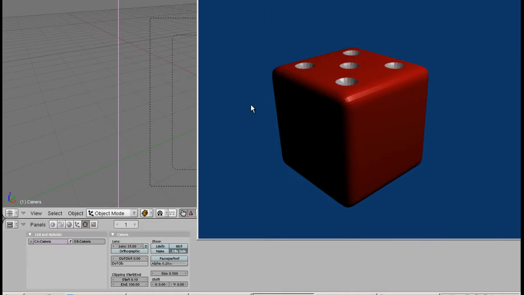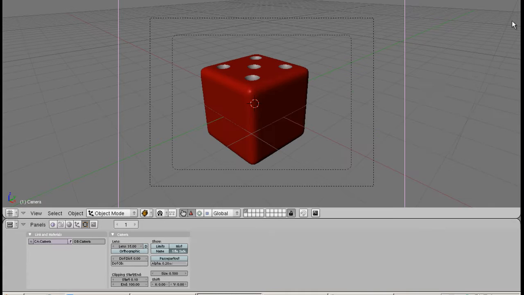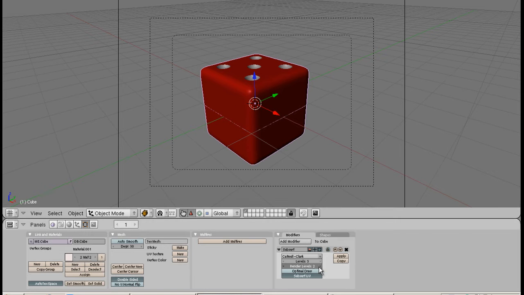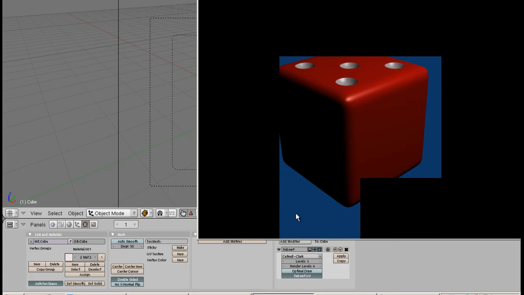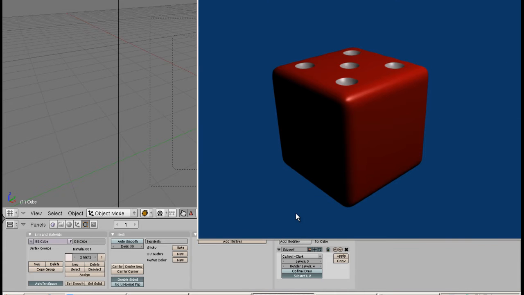Okay, it's not too bad, but as you can see, we can still see some of the faces, the polygons. So to remedy that, we need to bring the render level up to around 4. Hit F12 to render again. And this render will take a little longer, but as you'll be able to see when it's done, you can't see any of the polygons anymore. I'll go ahead and finish this and make a Bryce picture, and if you like it, maybe you'll try it out.